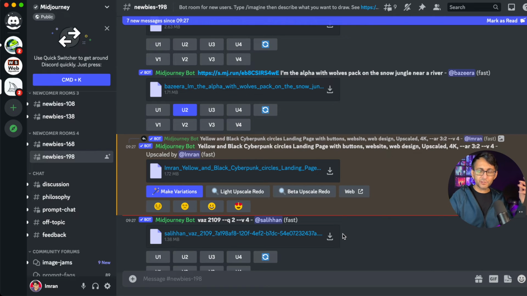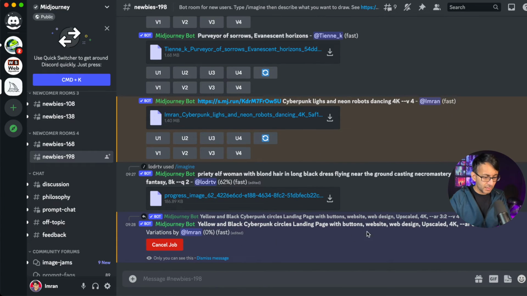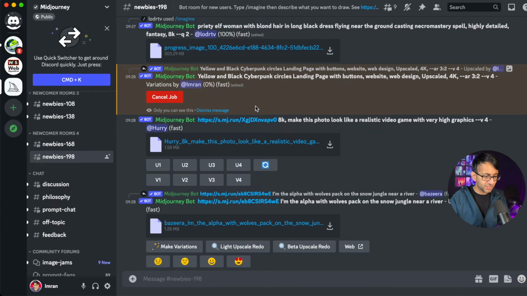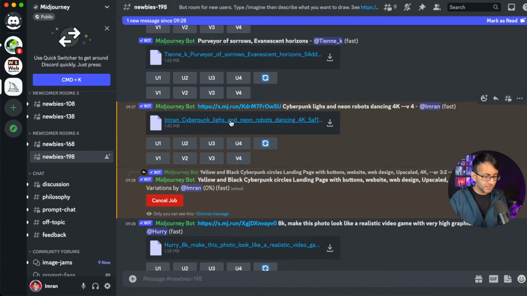Takes a bit of a while getting your head around this. You create an image, you then pick one of them to upscale, and then you make variations of that, or you do an entire brand new variation. So let's just scroll down now. I think my son's image is actually now ready. So we know what the image looked like. Let's just go back to what it was, which is over here.